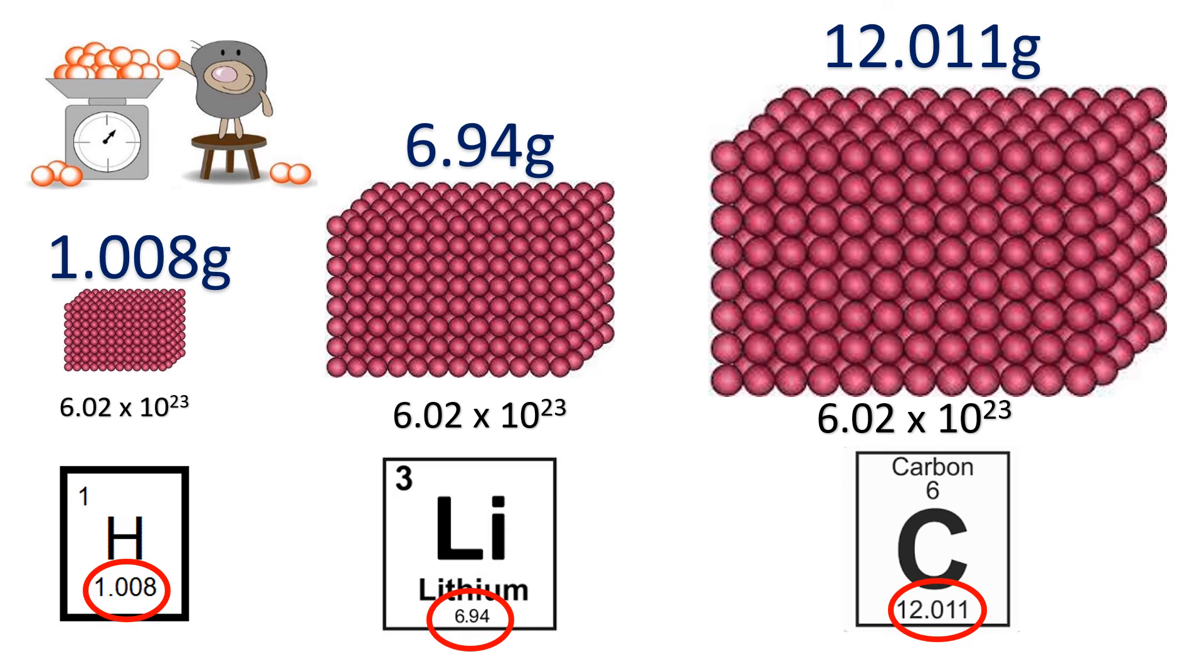So this is the second point you need to recognize guys. There is a relationship between the molecular mass, the one that you find on the periodic table, and one mole. And all you do is you put grams in front of it. So molecular mass is 12.011. One mole of carbon has a mass of 12.011 grams. You've got to put the grams in because it's a mass. You've got to include the units.